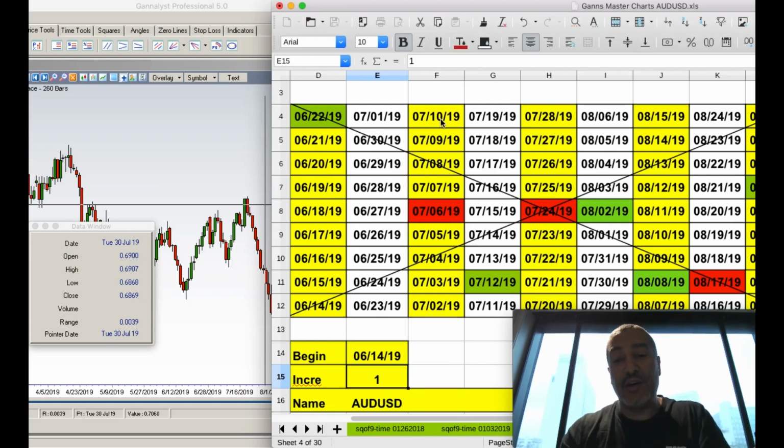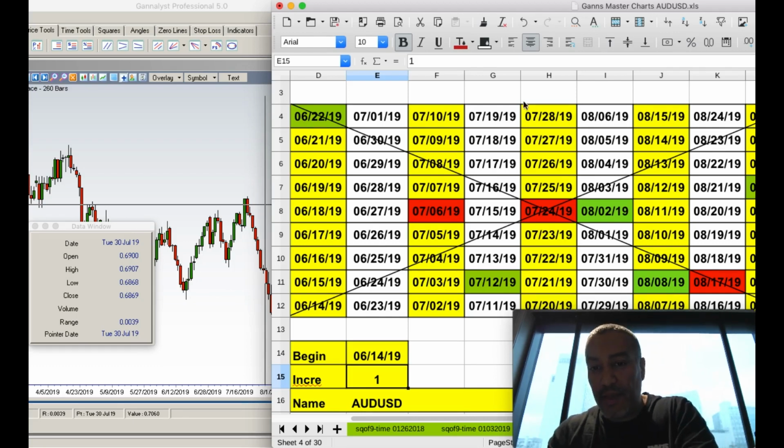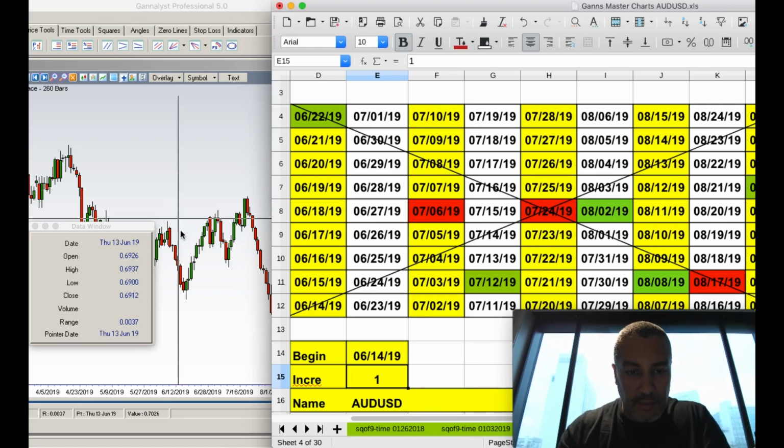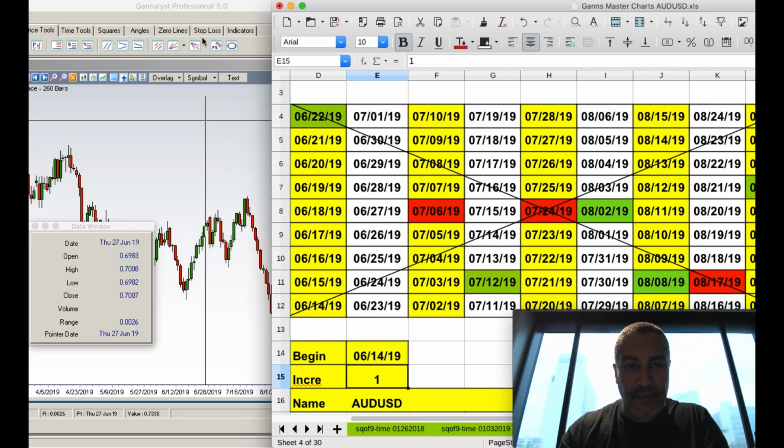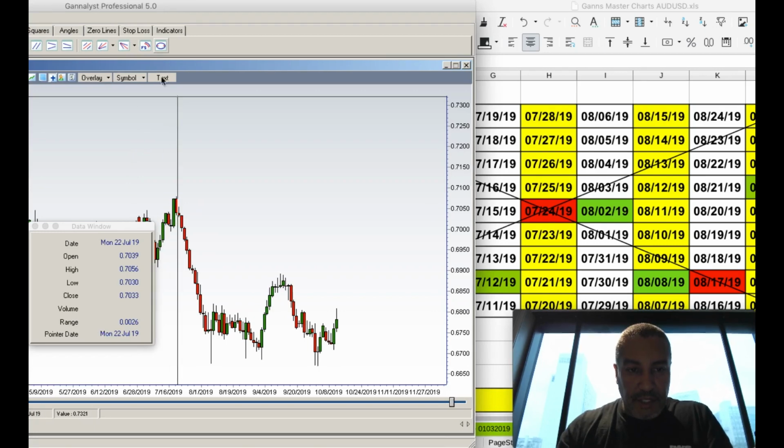So now, you could add this into the future if you wanted to. I'm just leaving it just like that. But I could put a green there, and it's gonna reinforce and tell me that this level right here using the square 9 is gonna give me maybe chances where there could be swing tops or swing lows. But I'm just using the first level. This is something I'm just back testing. So we push lower.